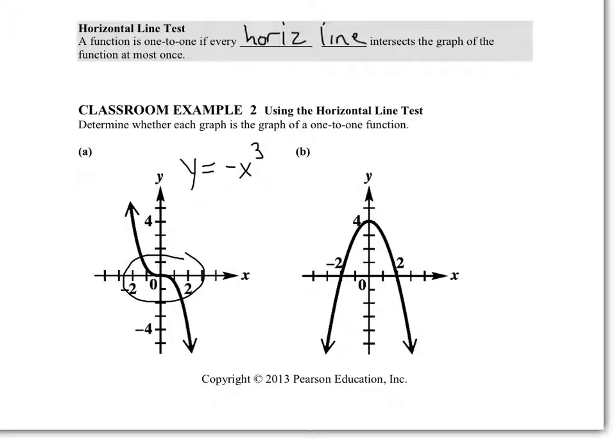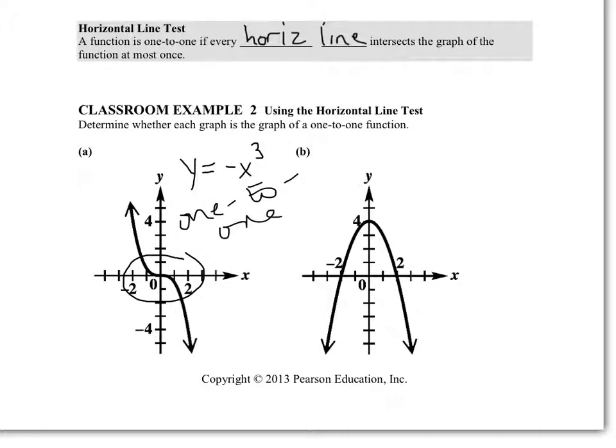Remember, the original would pass through both the first and the third quadrants. This one is in the second and the fourth. And if we were to zoom in on this area, we would see, although it is close to appearing horizontal, there is never any place that for any x value we put in that we're going to get y values that repeat. So this actually is one-to-one, because each x is going to give us back exactly one y. There are no y's that will repeat either. It passes the horizontal line test.